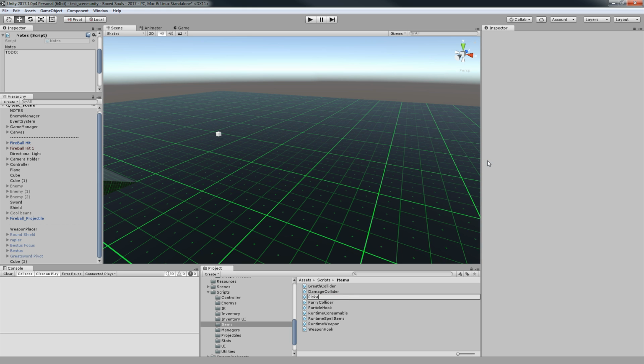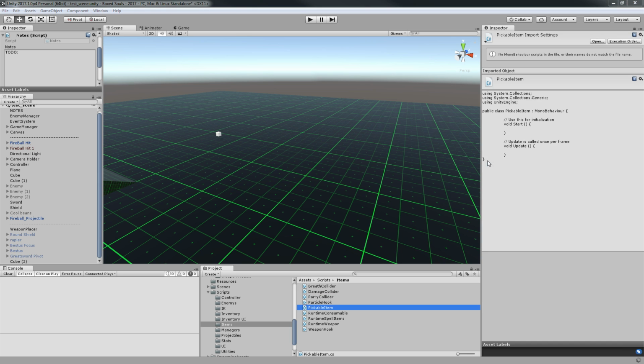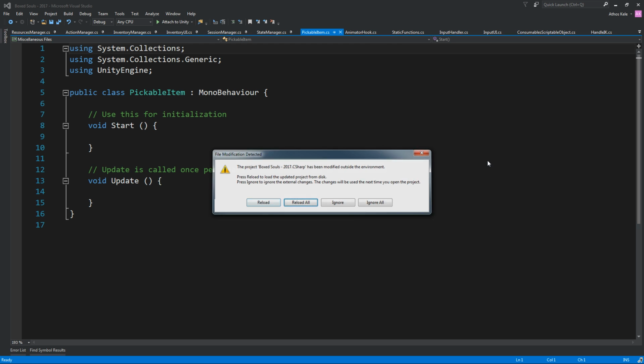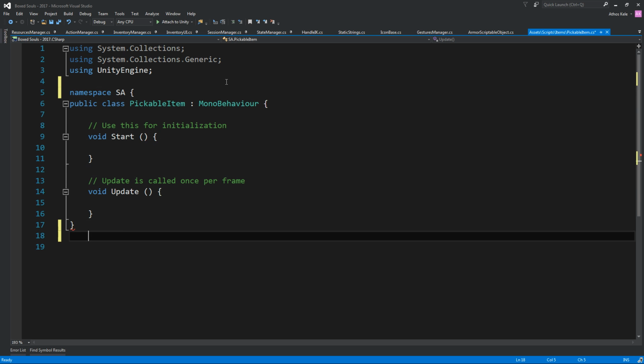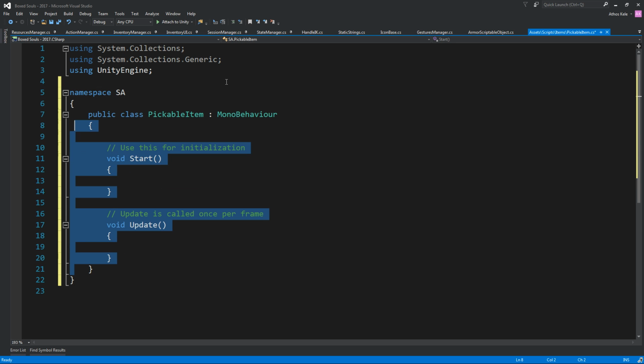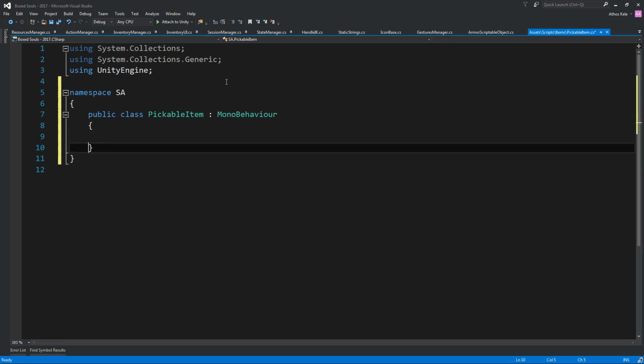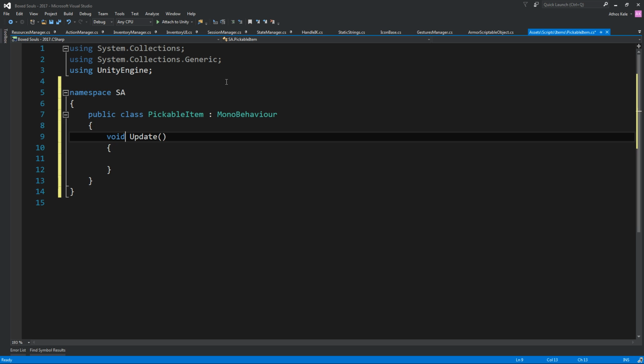pickable item, not at the namespace. Now we should do an item manager in the future, but for right now, this will work fine as well.